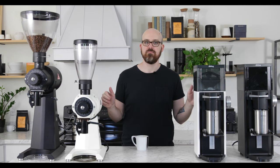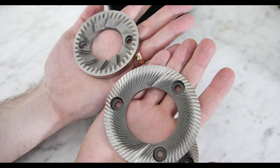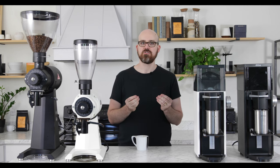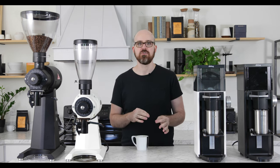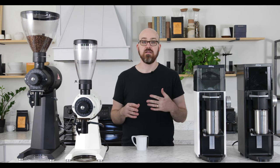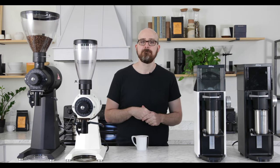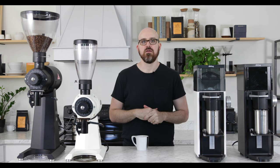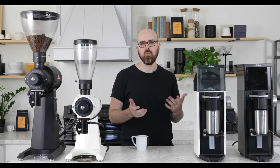Though these grinders feature very different burr sets, they're manufactured from the same material. Instead of machined tool steel, both the EK43 and LabSuite burr sets are cast steel, creating a rougher texture and a lifespan twice that of regular steel burrs. The ongoing theory is that the rough texture causes particles to roll off the burr rather than slide off a smooth surface, allowing both grinders to produce rounder particles that improve extraction and flavor. The EK43's burrs are vertically mounted and the LabSuite's are horizontally mounted. In terms of grounds retention, the EK43 retains around half a gram and the LabSuite retains about one full gram.